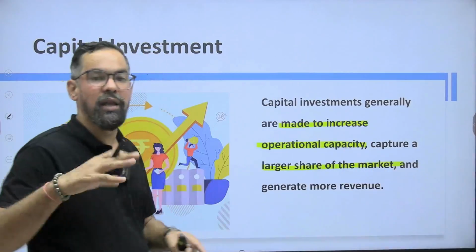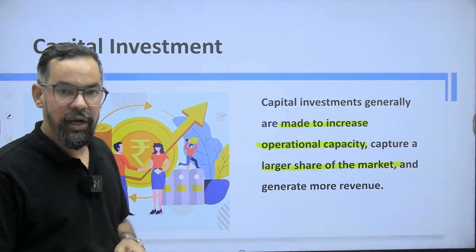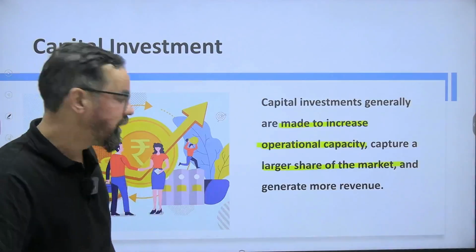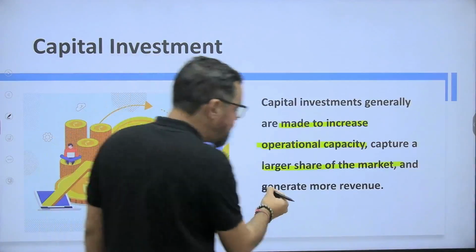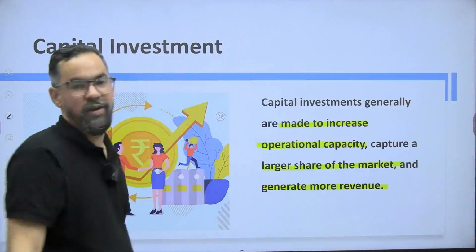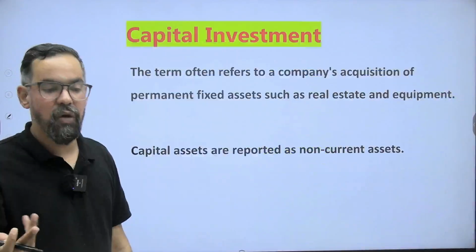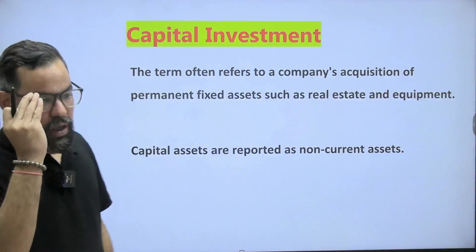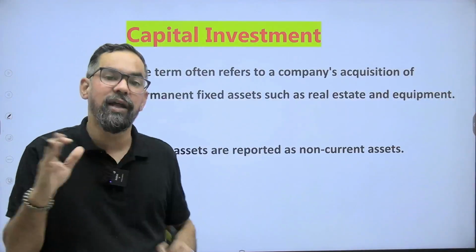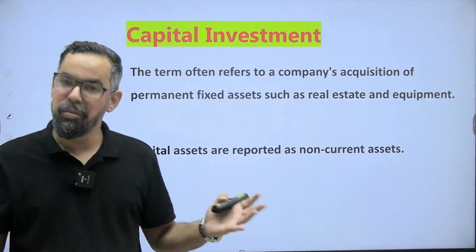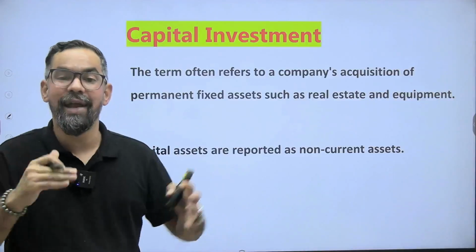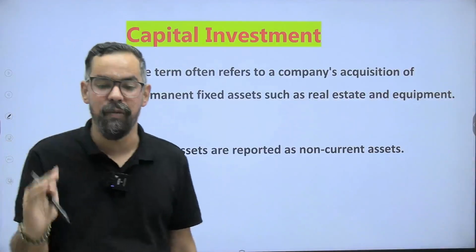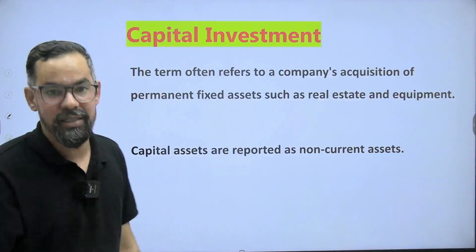Let's say earlier your business is located in India itself. Now you're expanding beyond India also, or outside India, and generate more and more revenue. So these are some areas for which we are doing the capital investment. Now, if you have that much money in your hand, you'll have multiple alternatives, so finding the best alternative is the primary goal of this particular decision.